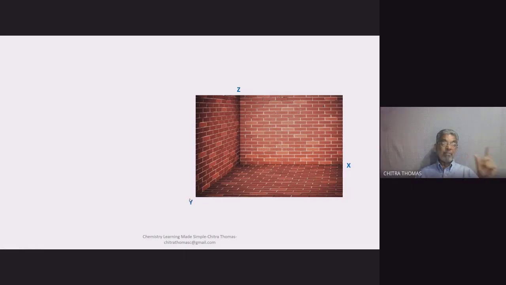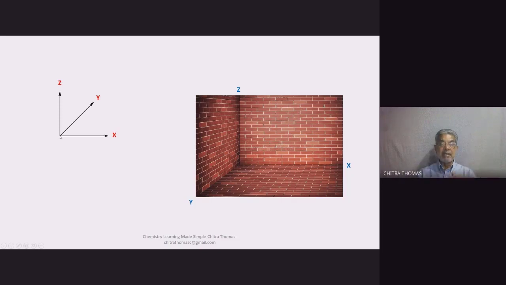But the problem we have is we have to represent this three-dimensional figure in a two-dimensional figure. This we do like this. Here, see, this is the X-axis. This is, of course, the Y-axis. This is the Z-axis. Sorry, this is Z, this is the Y-axis. So this Y-axis is actually perpendicular to the plane.